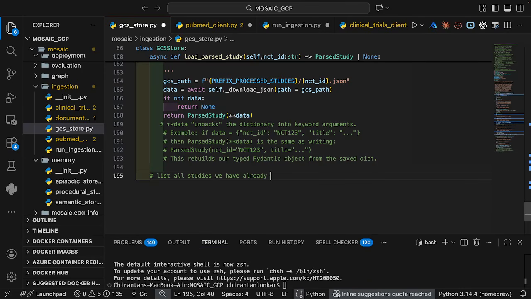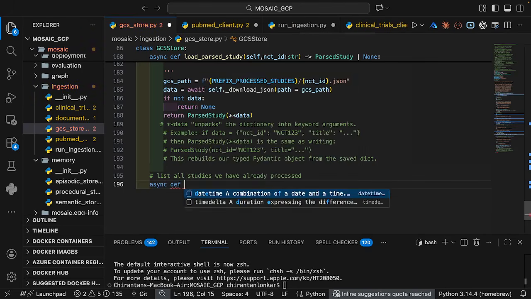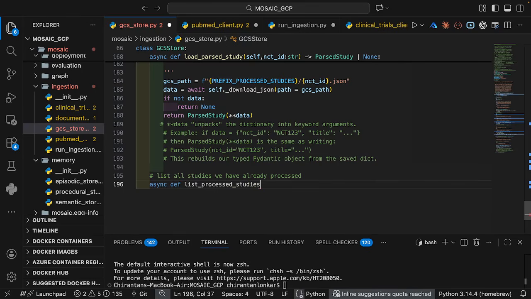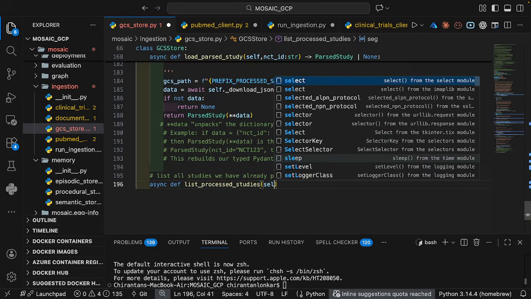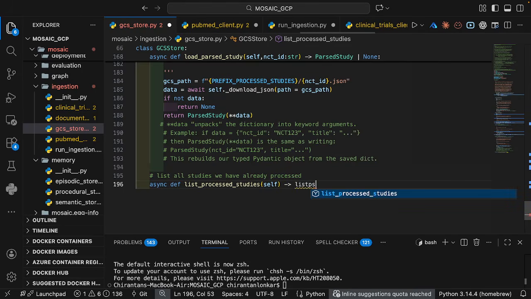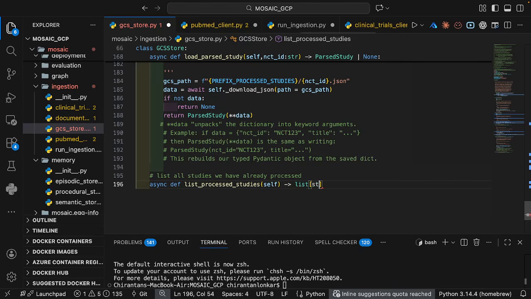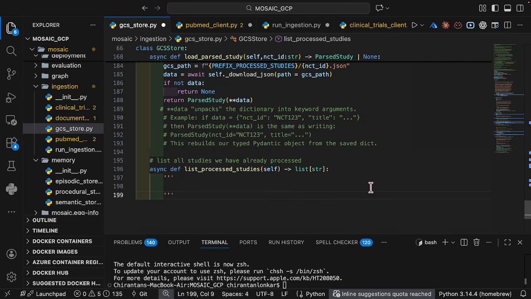Then what we're going to do is list all the studies that we have already processed. So I'm going to create an async function, list of processed studies, which gives a list of strings.